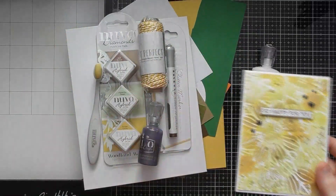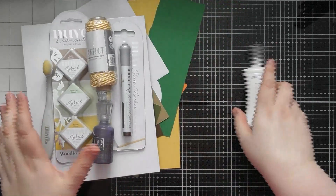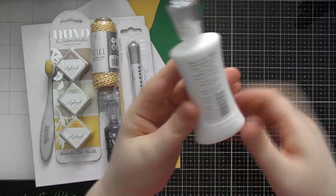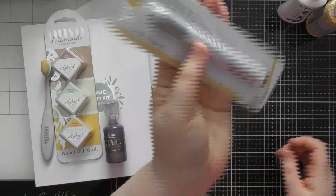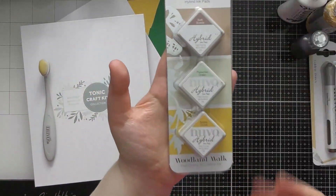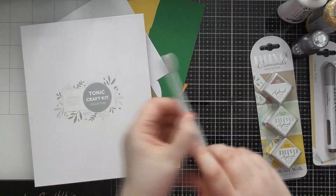I'll give a quick introduction to what's in this month's craft kit — don't forget I also do a full unboxing video with five different samples, including three different ways of using the die. You're getting a full bottle of Nouveau Deluxe Adhesive (the smaller 60ml size), a full spool of baker's twine, a Nouveau Glitter Marker, a bottle of Nouveau Glitter Drops, and a full set of three blending ink pads — hybrid ink pads that work great for stamping, watercolor stamping, and alcohol pens. This is the Woodland Walk set.